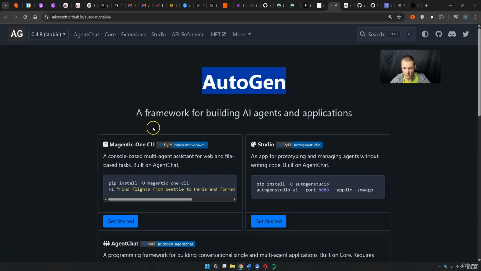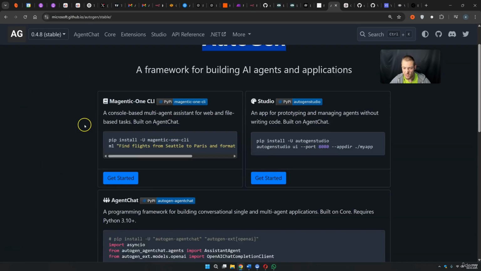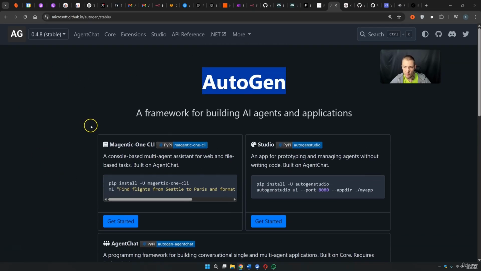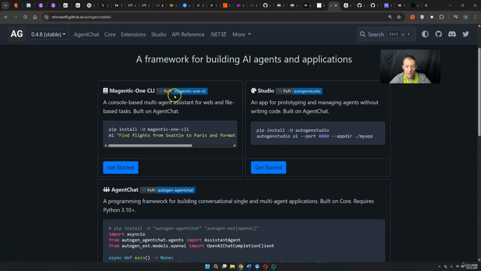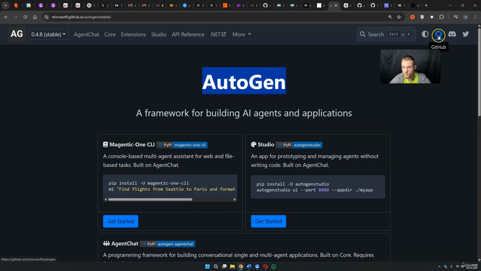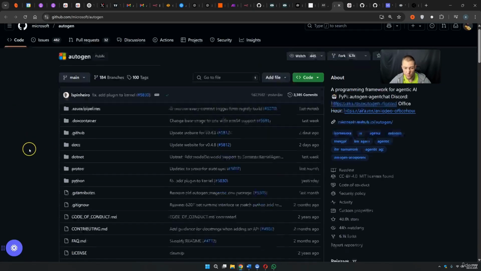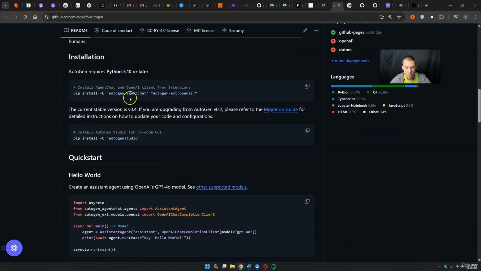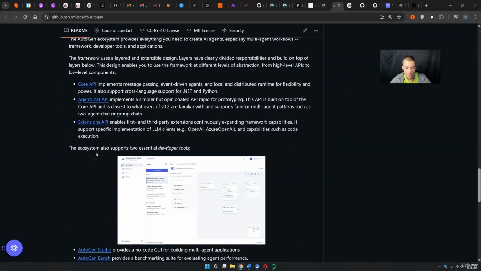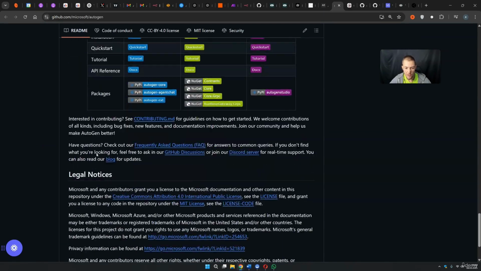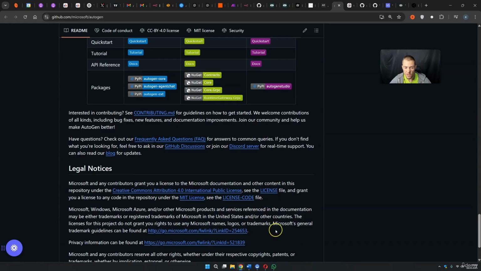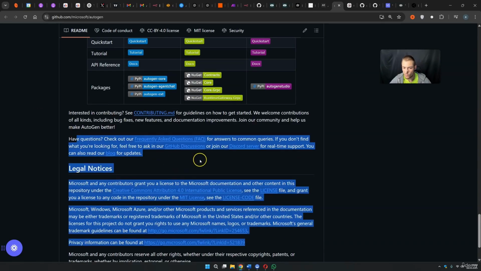Then we have AutoGen. AutoGen comes from Microsoft. We are not really able to make automations. This is just for AI agents. I think AutoGen is a little bit hard to use and I do not like it that much. But nonetheless, I want to tell you that AutoGen is here. And if you go to the GitHub profile, you see that AutoGen is also open source, and you also find the whole installation, and if you scroll down a little bit more, you can also find some courses about AutoGen that are completely free if you want to take them.